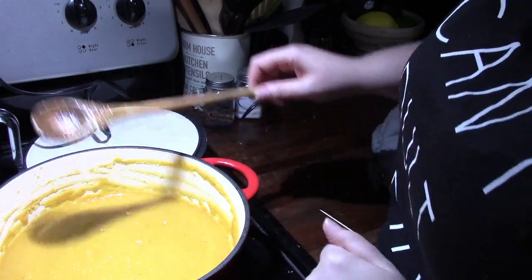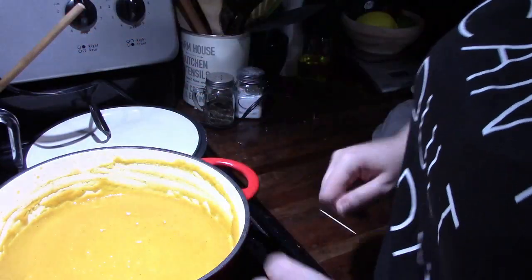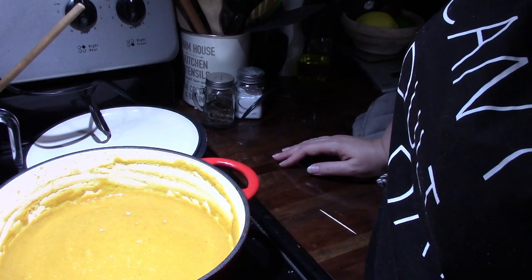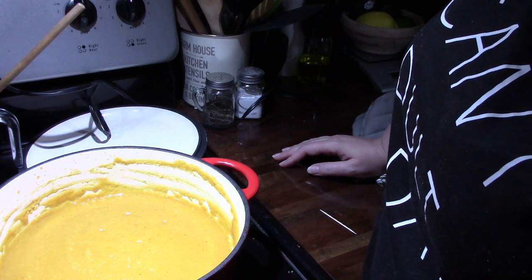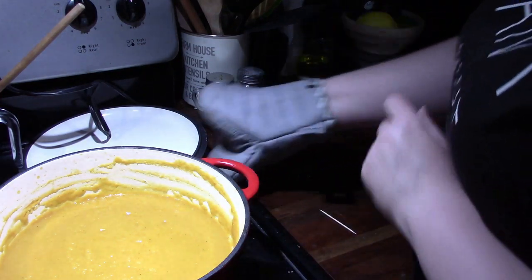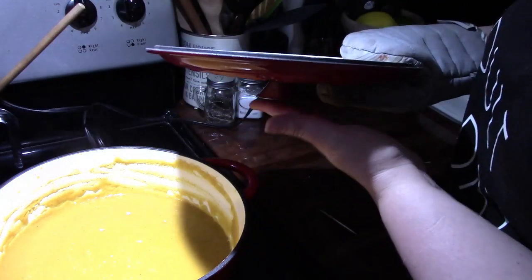So even though my squash wasn't cooked, and I used chickpeas instead of navy beans, I forgot about that, and it still tastes good. So yay! I give that one a try. I could recommend you guys to try it.